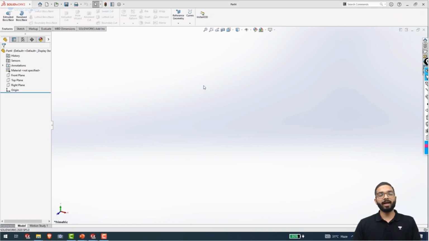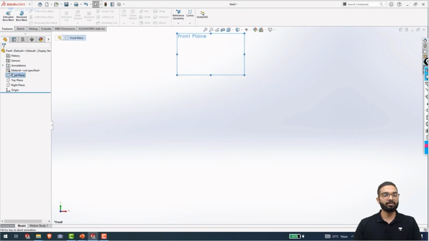I have again created a new part over here, and in this exercise I will show you how I will use a reference picture and create splines according to the curvature shown in the reference picture. I will create a new part in Solidworks. For that, first we will have to import a reference picture. I will start sketching on the front plane.